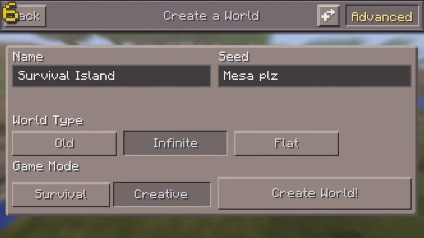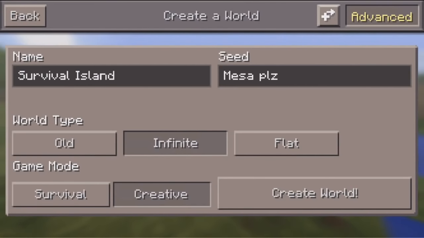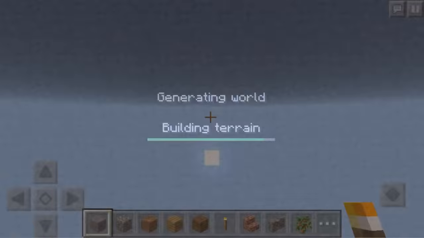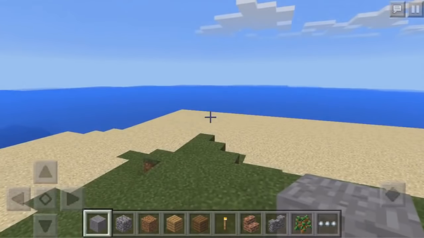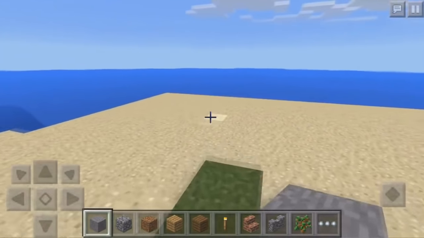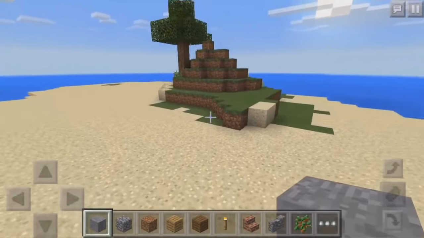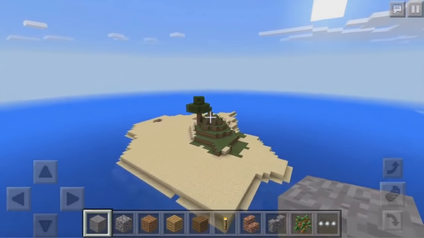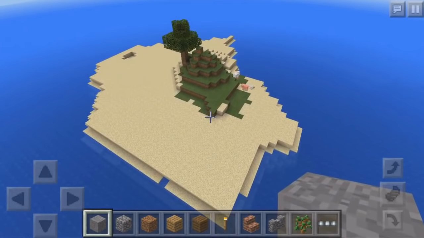In this seed, you'll end up spawning on a small deserted landmass with nothing but endless oceans surrounding you. The seed is called Mesa Please. Yeah, Mesa PLZ. How weird is that for a seed name? But once you spawn on this little island, you have 1 tree. Yes, 1 single tree. So it looks like you're going to have to savor that tree a little bit. But underneath this island is a network of deep tunnels and caves filled with iron, gold, you name it, resources, and tons of diamonds for you to explore.